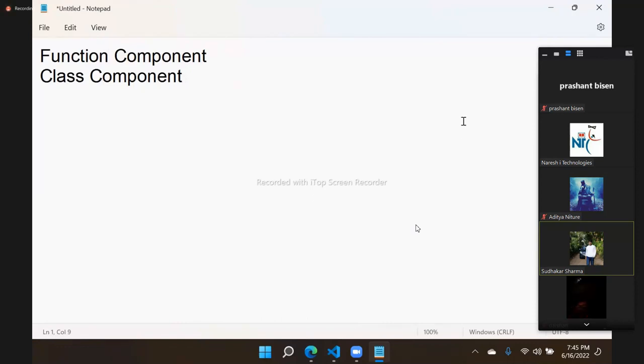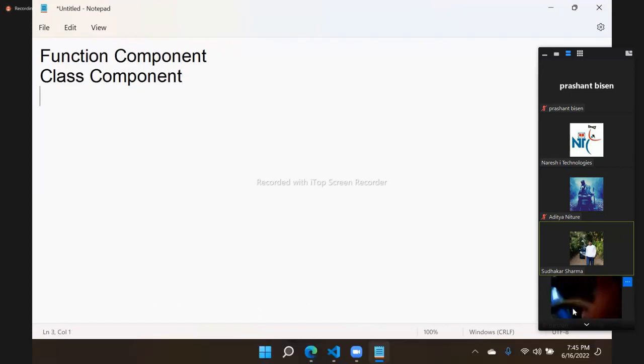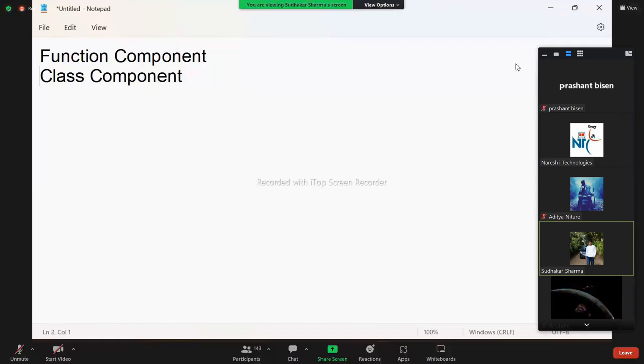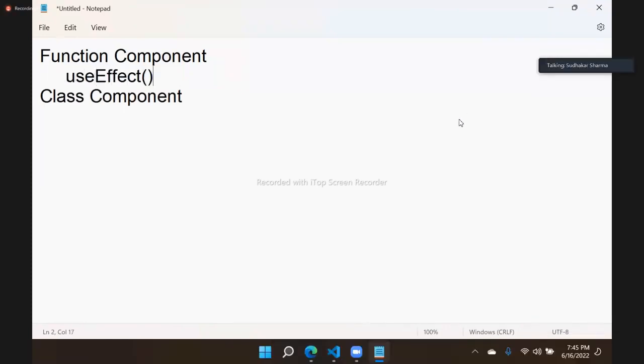Next, in maintaining state for both components, what is state, how state works, what are the different ways. Now, one more technique you have to understand here is, in a function component, we used the useEffect hook, right? The useEffect hook defines actions to perform on component mounting.